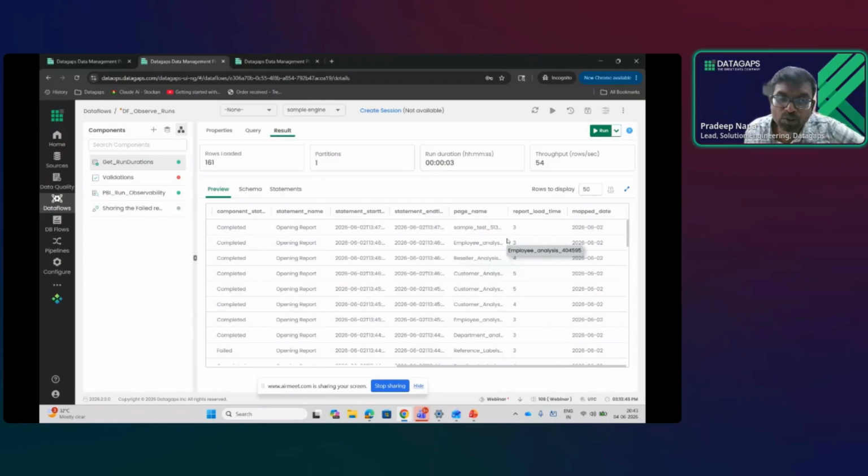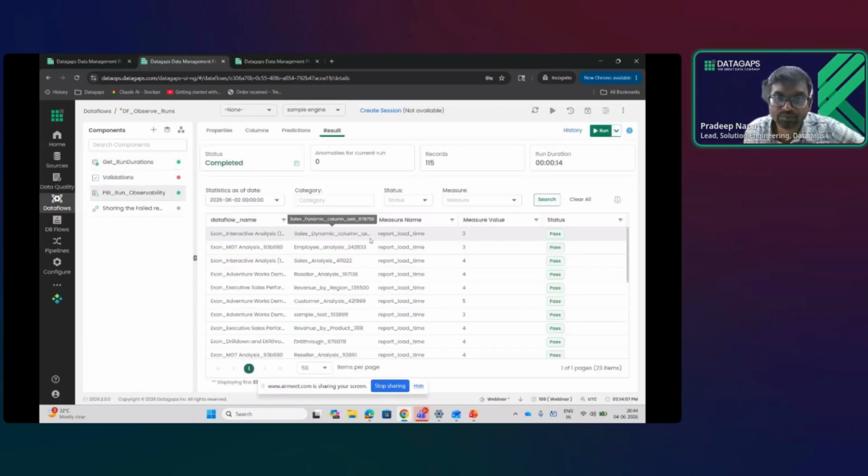For some reports, the load time is within 3 to 5 seconds, while others may take longer depending on the complexity of the report and the underlying data model. So the collected performance data is sent to the next level, which we call the observability engine.